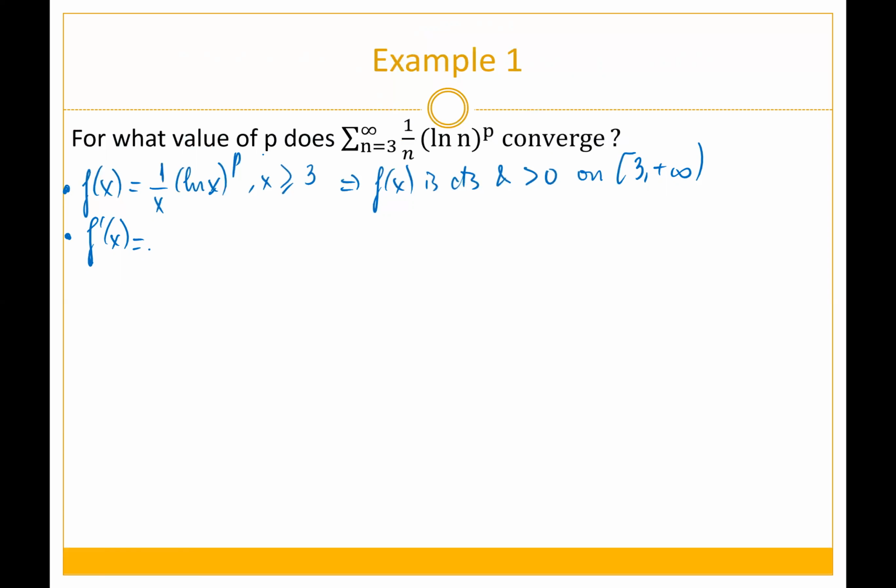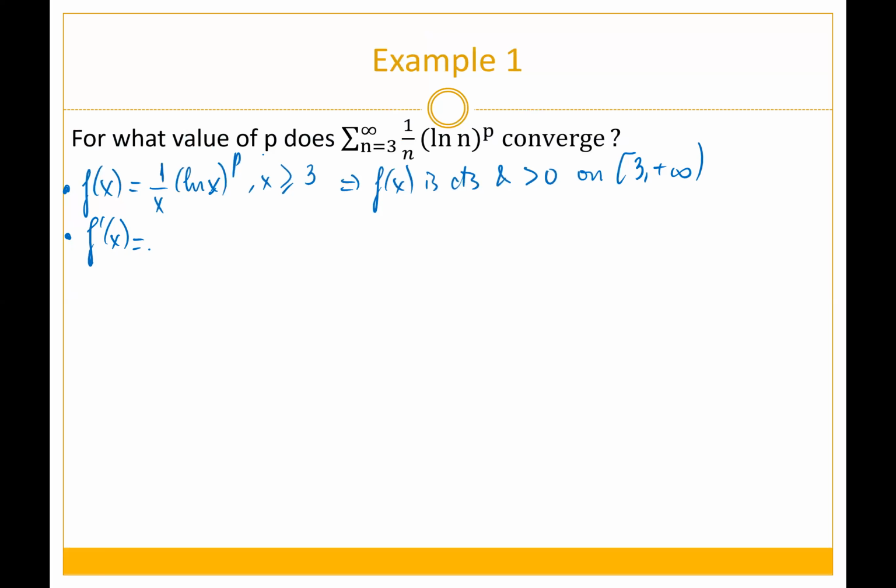And I can give you the answer: this one is going to be convergent when p is smaller than or equal to -2. So we're going to start from that. But after this section, please try it with p equal to 1 or some other values, or p equal to -3 if you wish, so that you get the idea of how many steps it comprises and how difficult it can get when you use the integral test. That's also one of the reasons that most of my friends just avoid using integral tests as much as possible. But there are cases where the integral test is the only way that you can solve the problem.